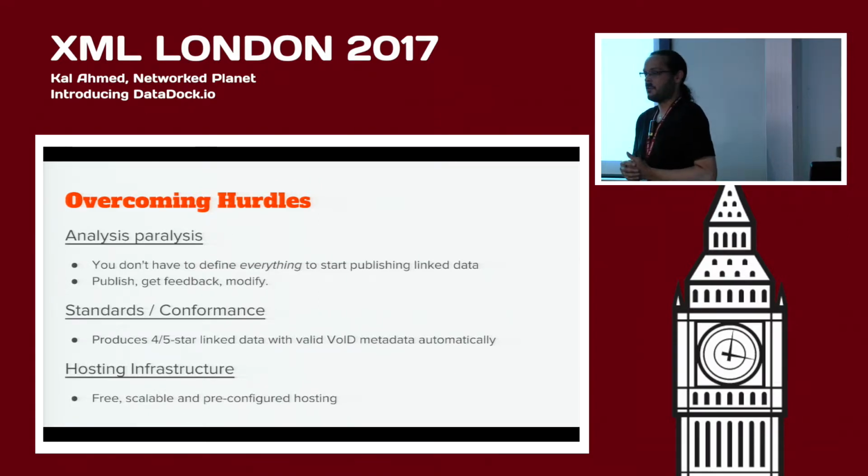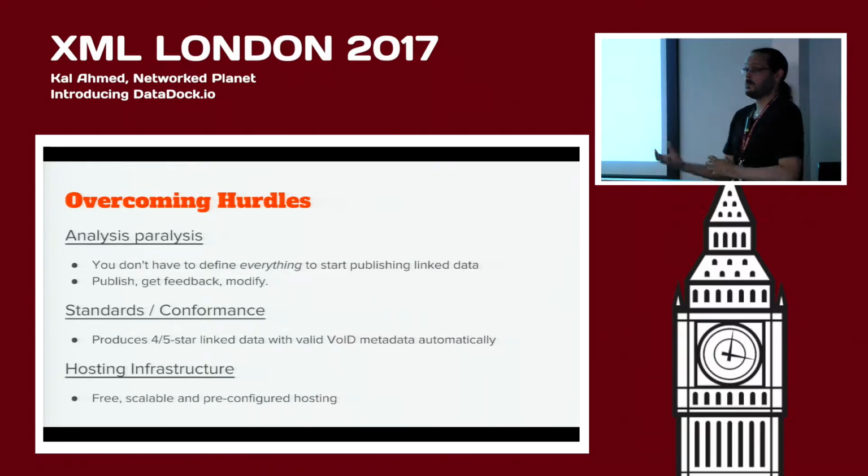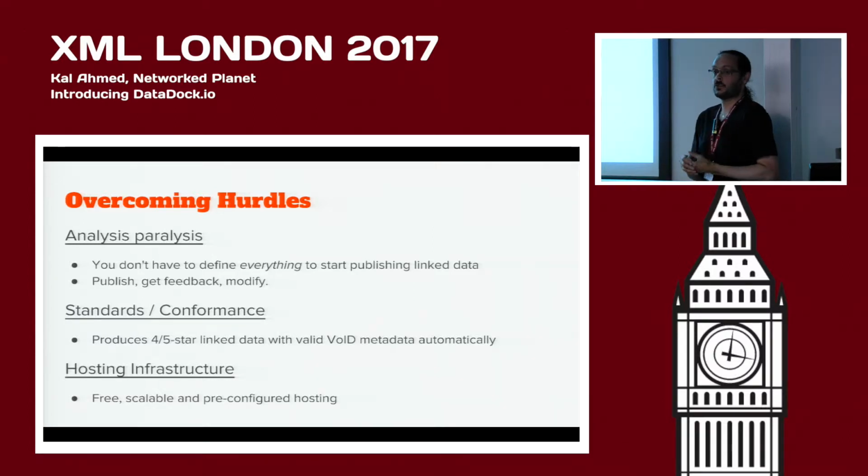So we would say that we need to have processes that are very easy to enable you to get data out there and to get feedback on it, and take a leaf out of the open source developer's handbook: release early, release often, get feedback, make changes, go from 0.1 to 0.2 to 0.5 to 1.0. But actually do that process. And a lot of data publishers don't consider themselves to be inside of that kind of loop because it's difficult for them to make changes and to change their processing pipelines.